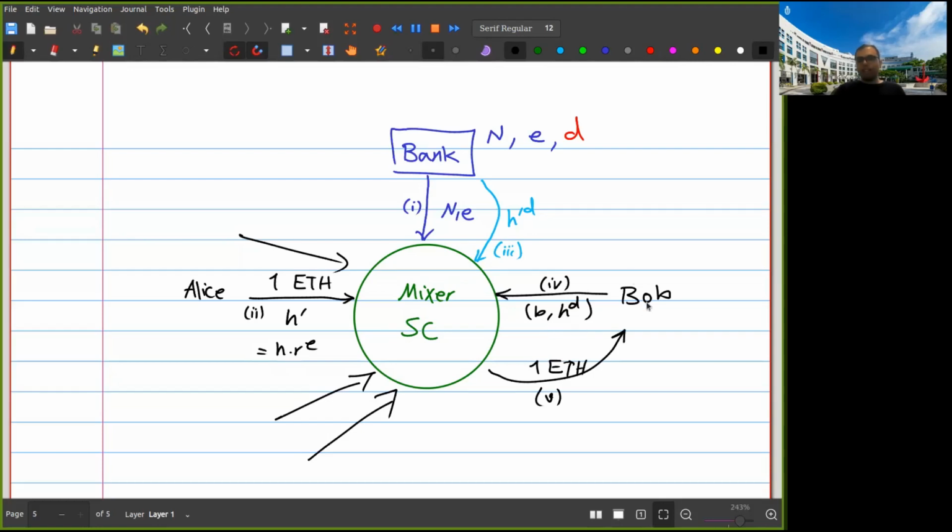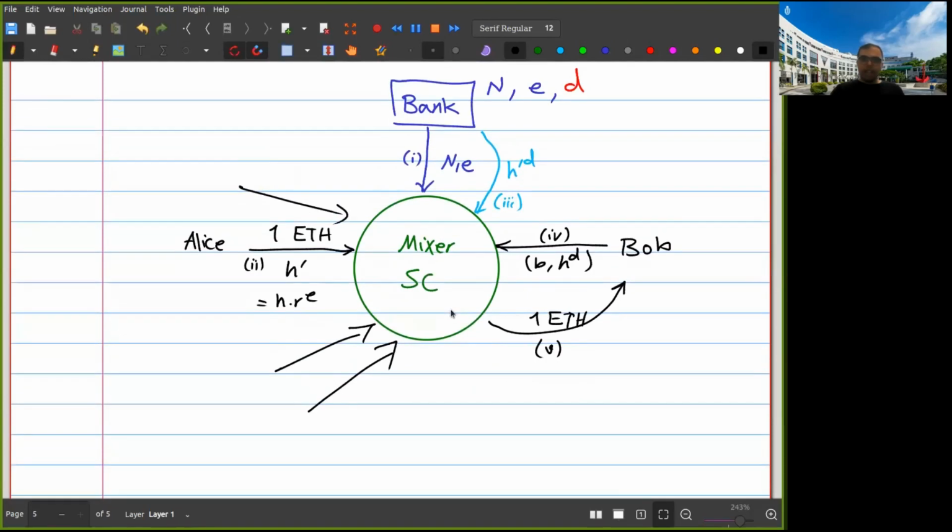So as the bank, I can take the role of Bob and I can take money out of the mixer. I can still basically steal money from the mixer. So we need to have a few extra steps. The first is that the bank has to give a deposit to the mixer. And secondly, when Bob or several Bobs give these valid banknotes to the mixer, it doesn't pay them immediately.